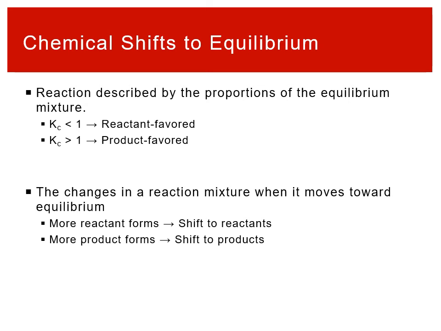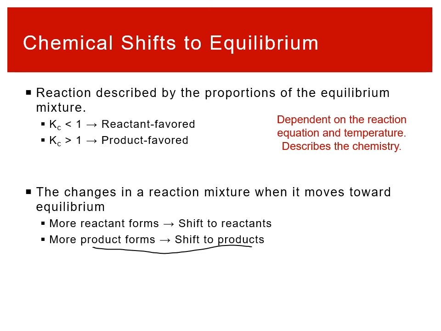Shifts tell you the relative change from the initial conditions. So if you have initial conditions with no product, and then you make any product, that would be a shift to product. That does not guarantee there is a lot of product present, just more than when you started, more than the initial amount. So Kc purely describes the chemistry. What is the reaction? What temperature is it at? Shift direction depends on where you start and where you go.